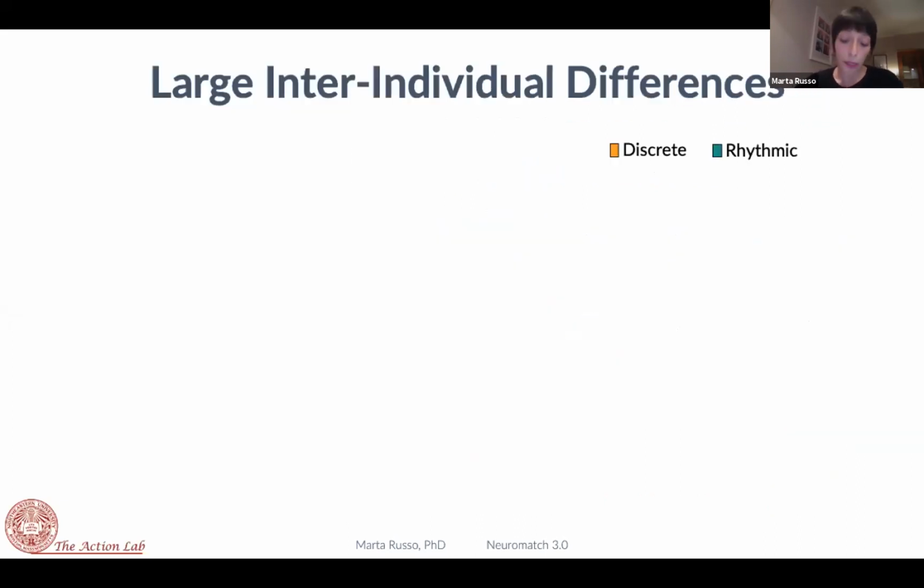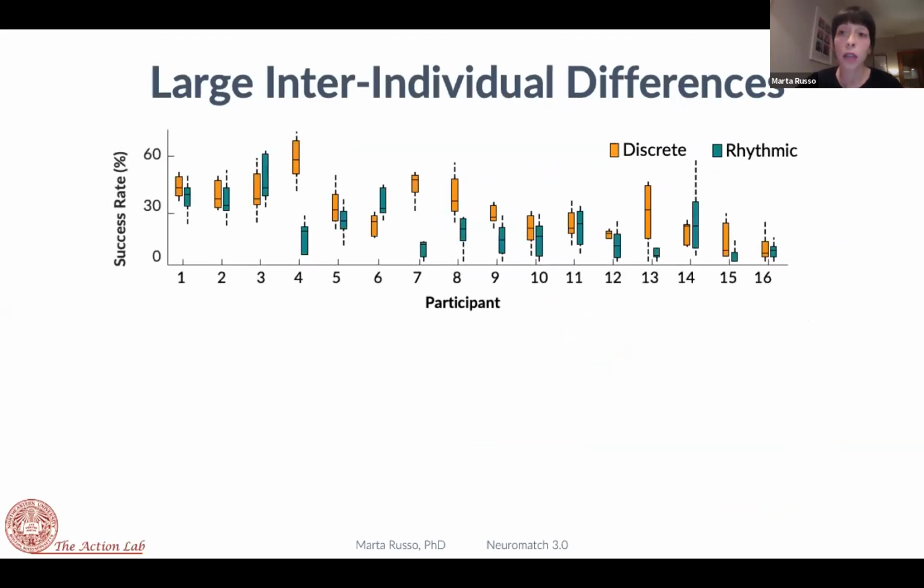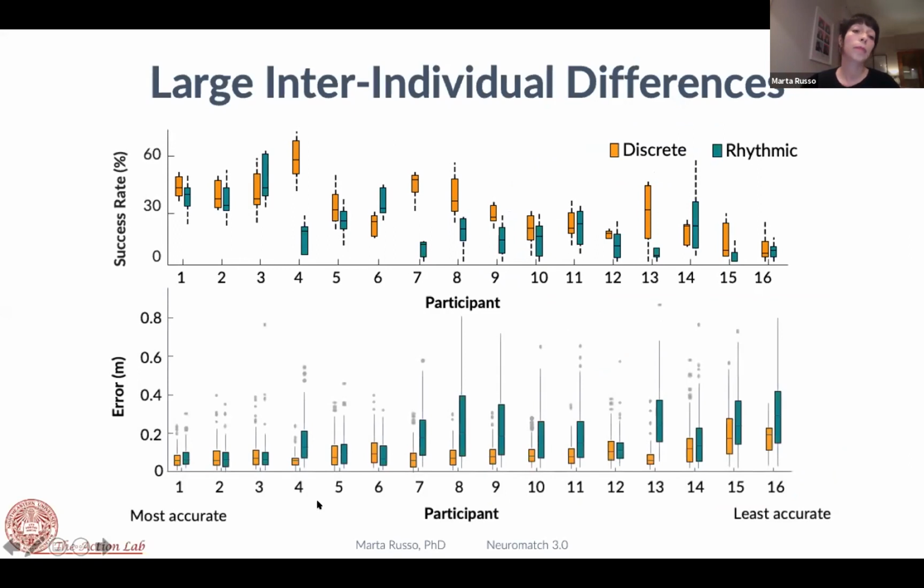We measured participants' performance by measuring the number of times they actually hit the target during the task, and we call that the success rate. And we also evaluated their performance by measuring the error, which is the minimal distance between the tip of the whip and the target. And as you can see in this figure, there are large inter-individual differences in the performance.